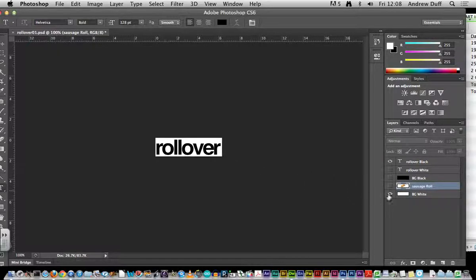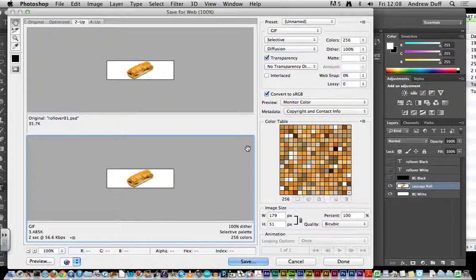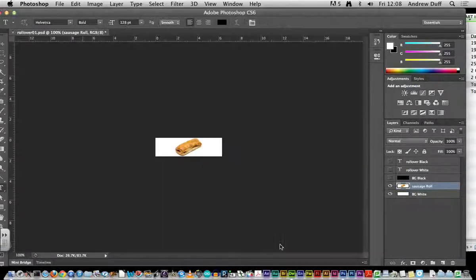So save it as the other version of the picture, as a sausage roll or as black on white text, and then give it a different name, like 2 or something, when you save it. So rollover01, rollover02.gif.